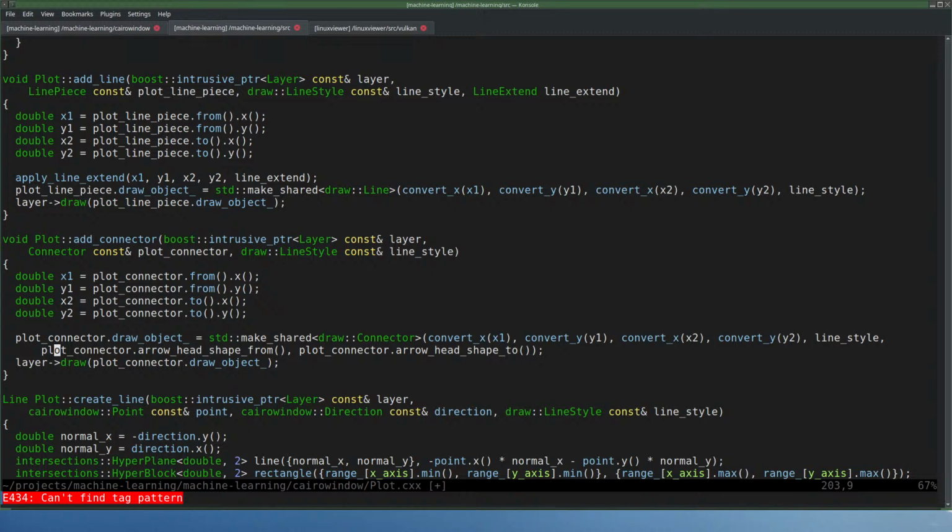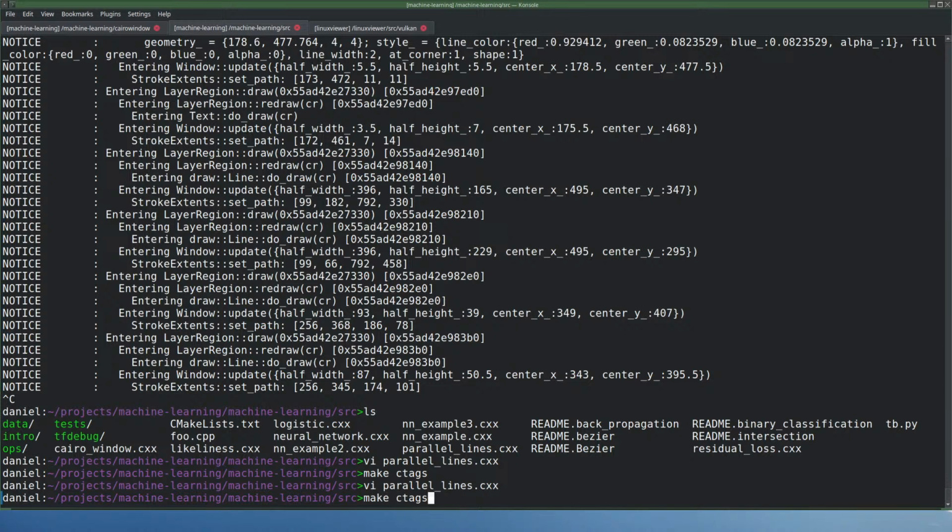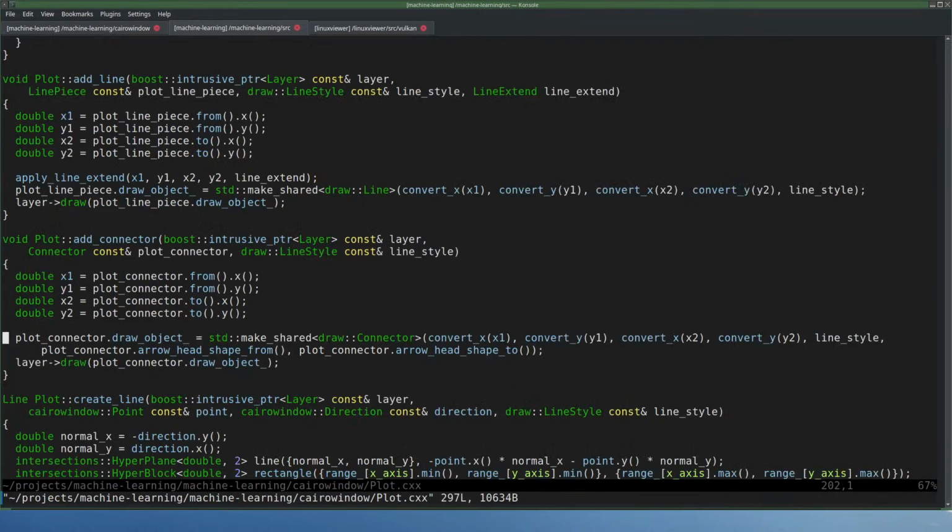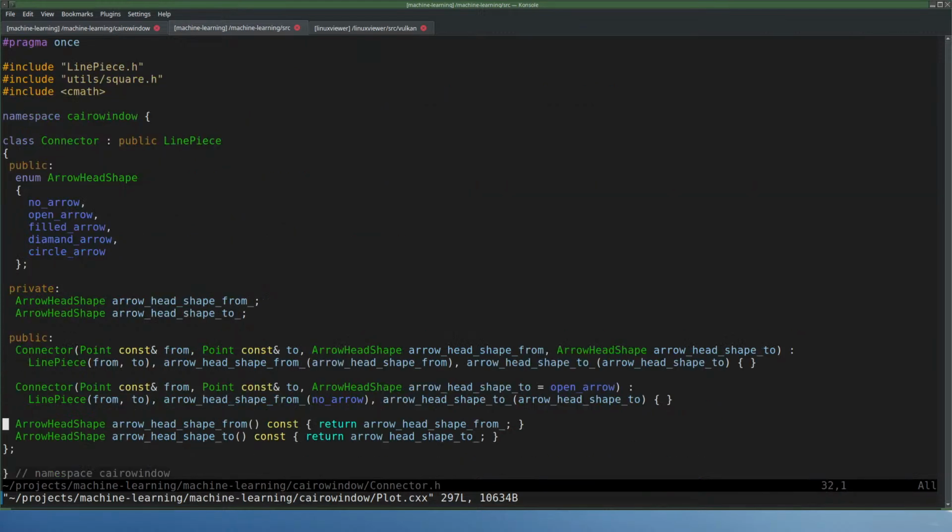Which I'm now passing as the last two arguments of the draw connector. Returns a connector arrowhead shape.